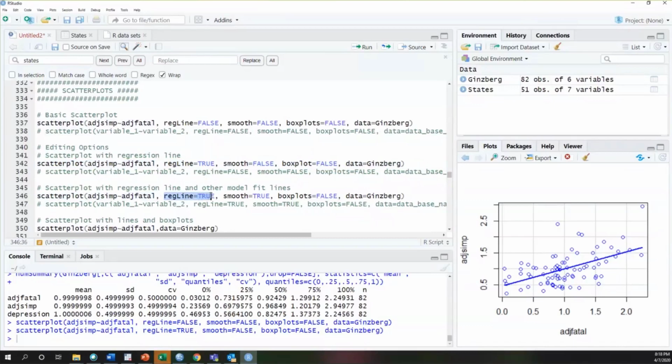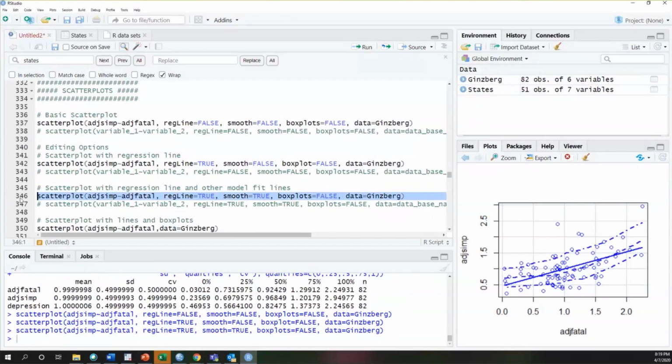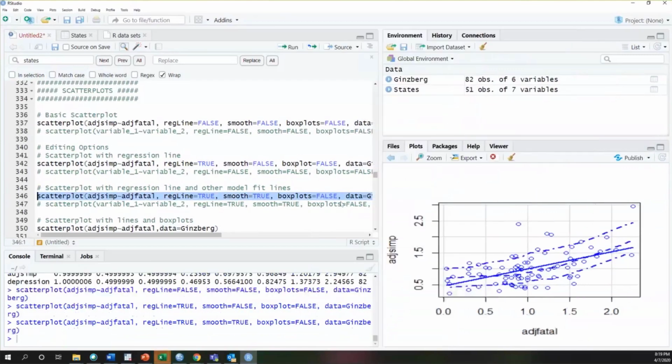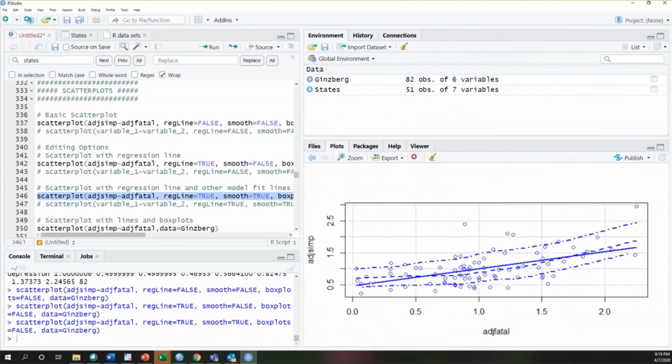Reg line is true, which means put the regression line in. And then we want smooth true. Smooth in graphs in R is model fit lines. We still want to keep our box plots false for now, and we're still using Ginsburg. So we highlight this and run it, and y'all see now that our model fit lines are also included on our scatter plot.